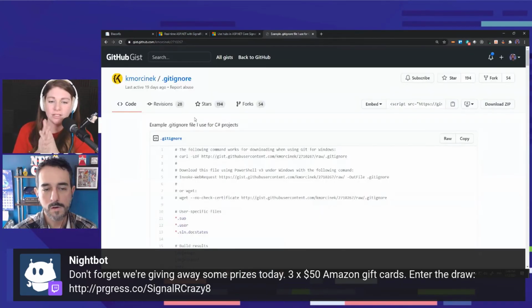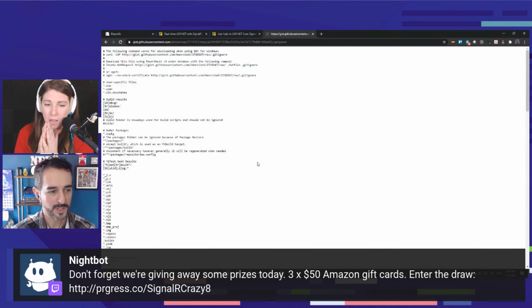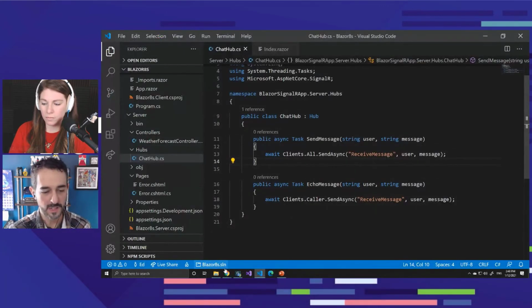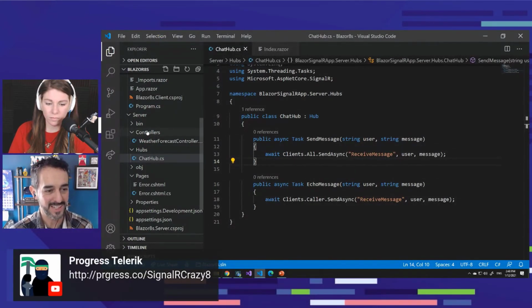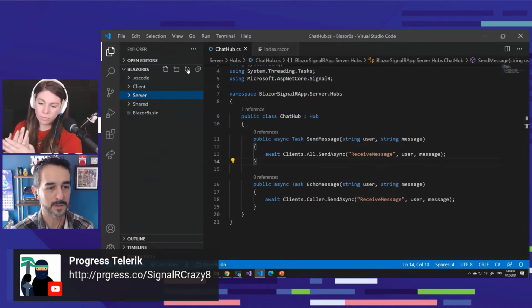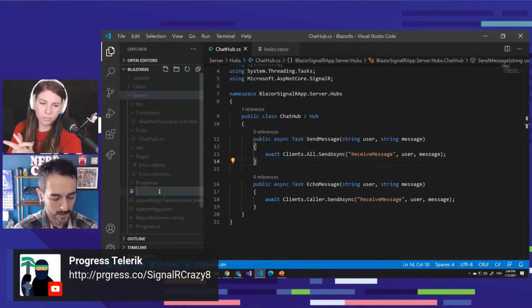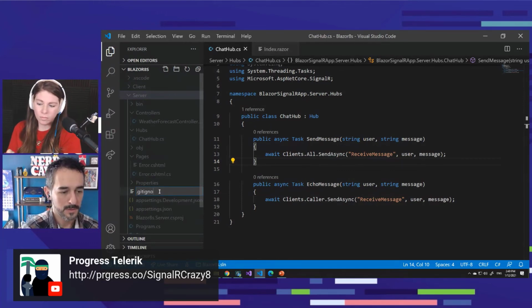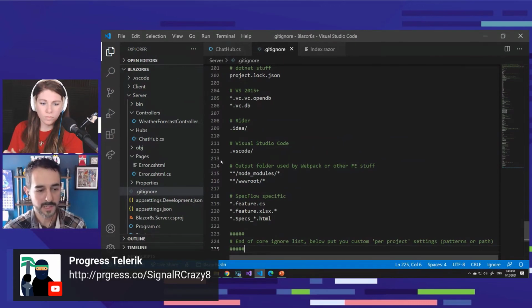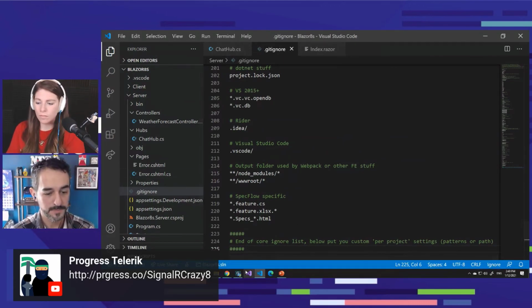Oh, I'm so excited. Whenever you do a project like this, I'm used to Visual Studio doing this for me. So there was no git ignore file, and it literally added everything to a Git repo, which is not something you want to do. You want to create a git ignore and ignore all the stuff that you don't need in the Git repo.